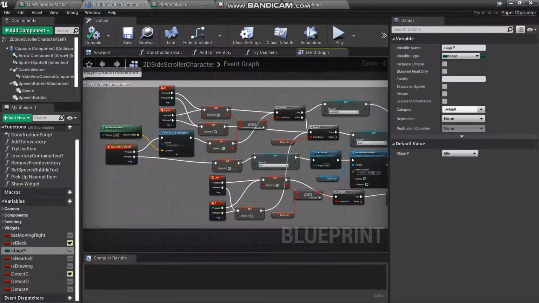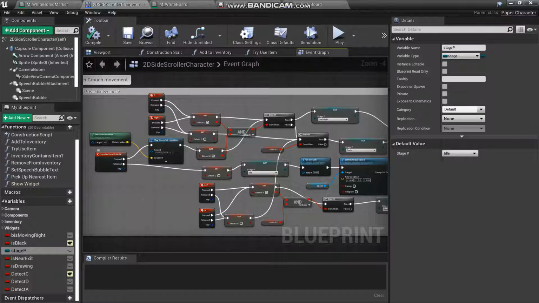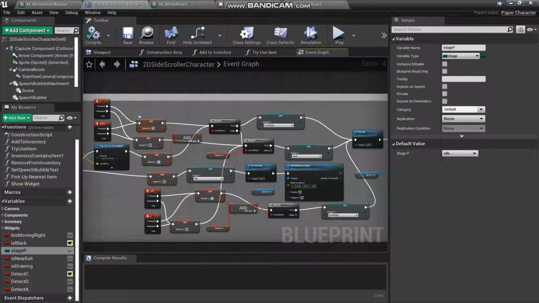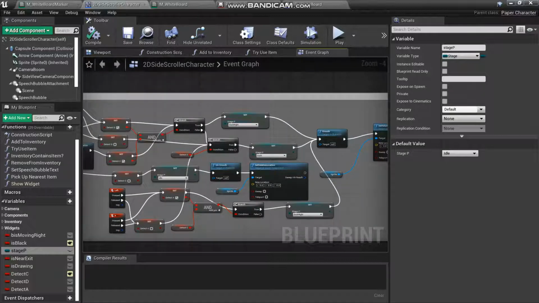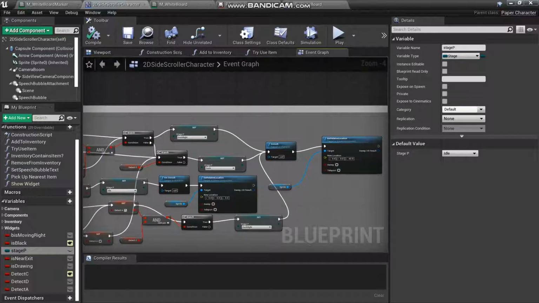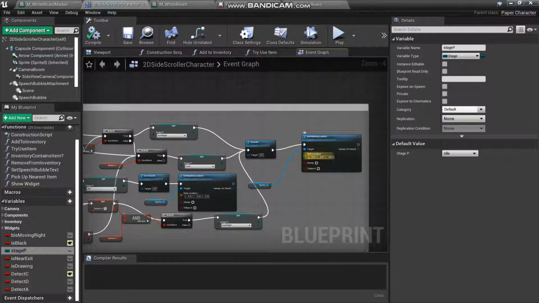So how I'm making it: duck and move is actually pressing C and the moving key at the same time. So this is how I detect it. Whenever C is pressed and D or right, or left or A is pressed, it will detect it, get into this branch and set the state to duck right, for example. And then the character will crouch. Because the crouching here sets the hitbox of the character to very small in the middle of the character, we need to move the image up a little bit so that the player still appears to be on the ground, not under the ground.